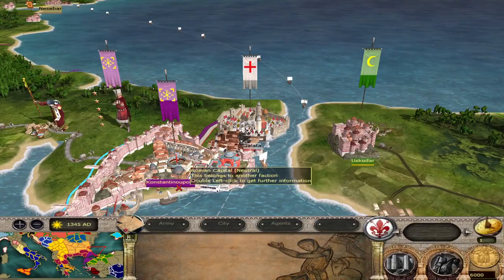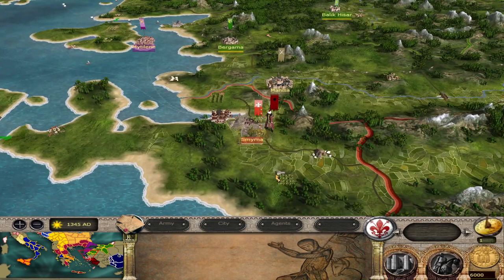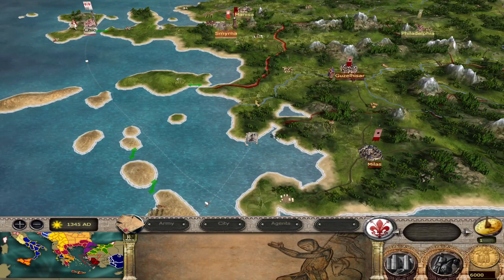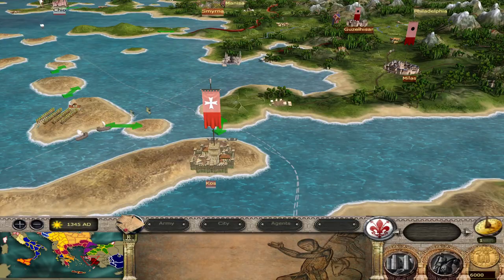And of course, there's also Asia Minor. So you have Smyrna, controlled by the Hospitallers. And you're at war with the Idinids right at the beginning. So, yeah, you're in big trouble. It looks like a tough time playing as Hospitallers. So the Hospitallers also control Kos. So I'm sure all the Persians are laughing about that.